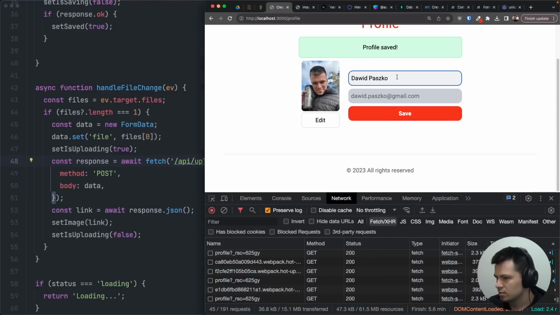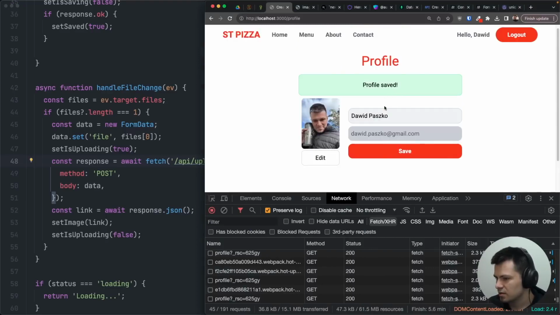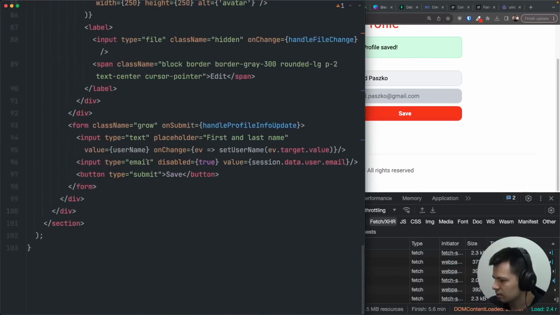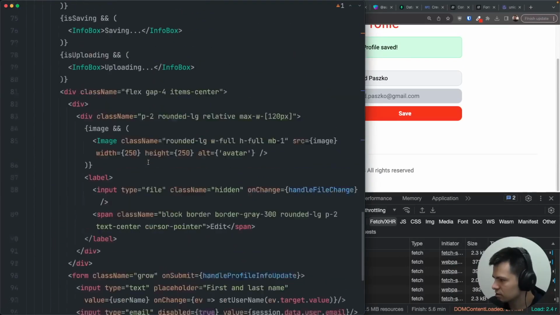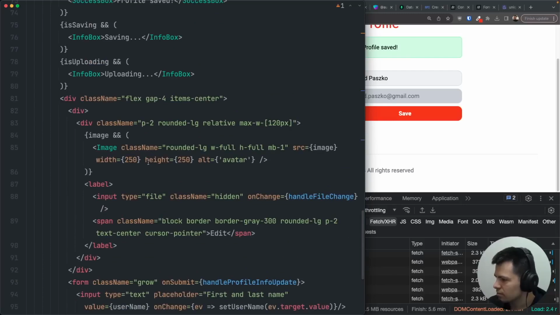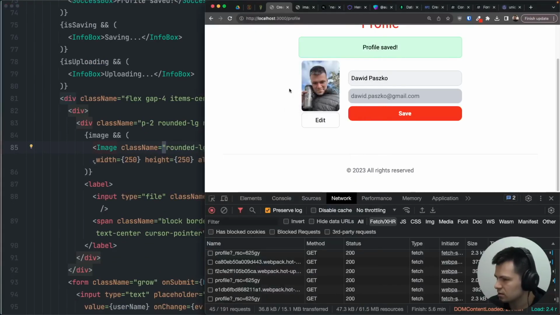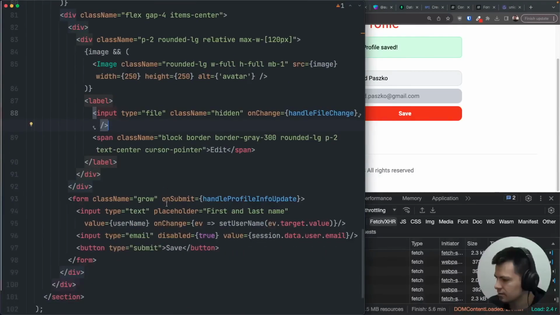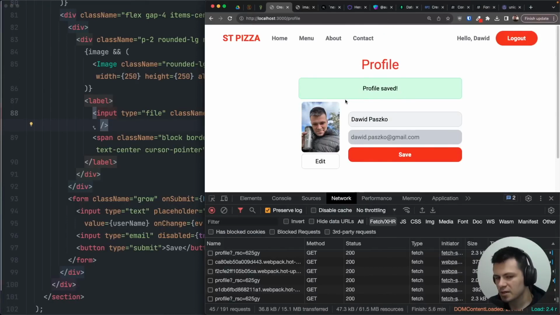All right, so now we have this, and we clean it up here a little bit, and I think this is clean enough. Maybe we could also make the avatar different, but it's not that crucial for now because it's just 2 lines or 3, so it's not that big of a deal.